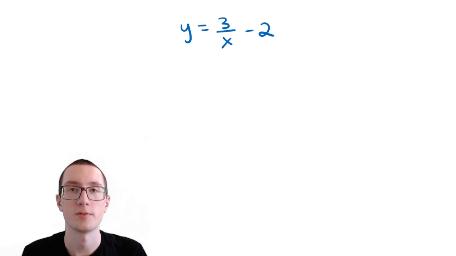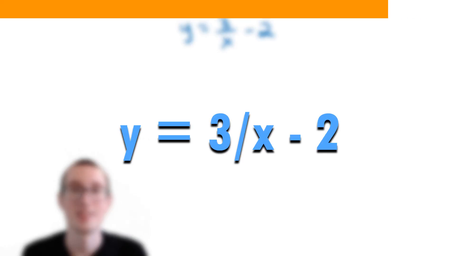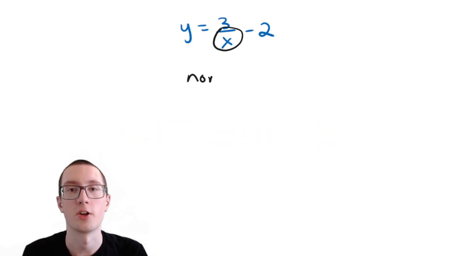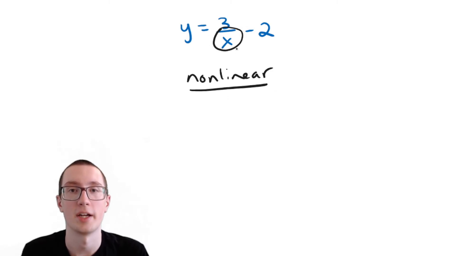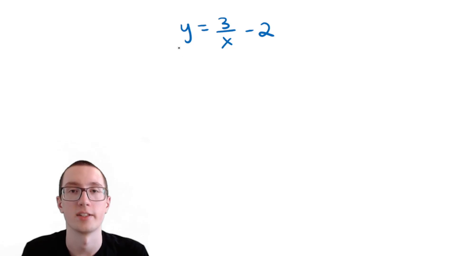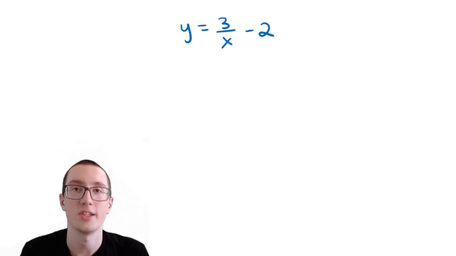Here's another example. Go ahead and pause the video — see if you can figure out if this is linear or nonlinear, and then unpause and see how you did. Here we're dividing by x, and we can't do that, so this is nonlinear. If you see that it's being divided by x, it's probably nonlinear. We could also reason through this by saying y is already by itself, so anything we do to both sides is just going to add to y and reverse what we're already trying to do, which is to get y by itself. There's nothing we can do to turn this into y equals mx plus b, so it is nonlinear.